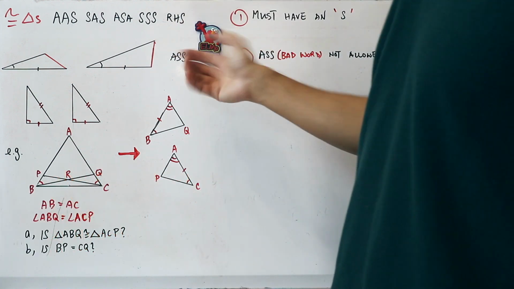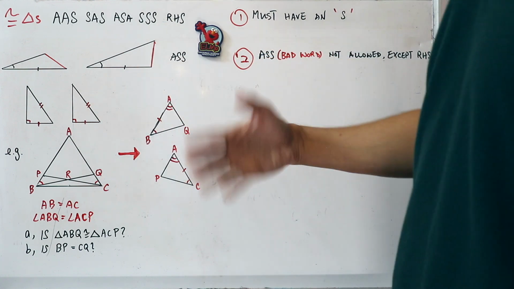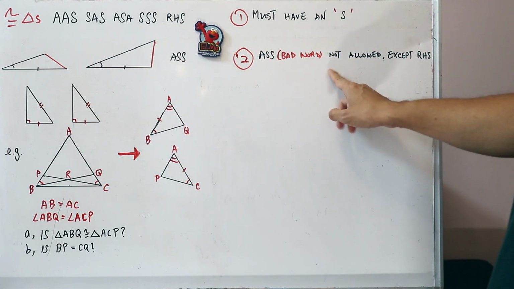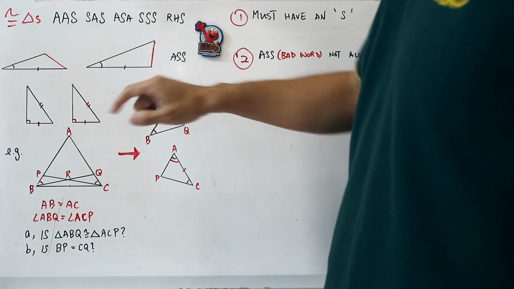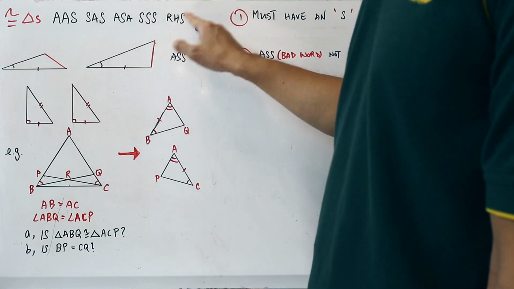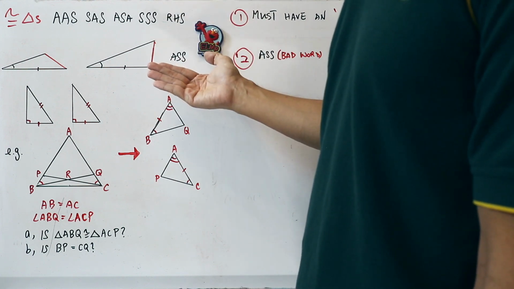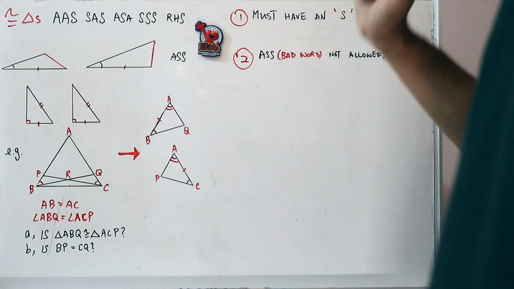Then you may ask me, RHS, isn't it angle side side? You just told me that angle side side, ASS, is not allowed. You're right, ASS is not allowed, but this is an exceptional case because we know that one of the angles is a right angle. So this satisfies RHS. RHS is actually one of ASS, but it's a special case. So RHS is accepted, but ASS is not.